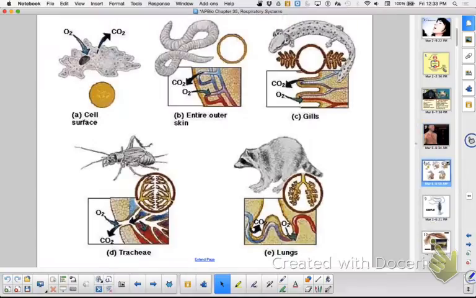And then this is a really good image where it just shows you a survey of different ways to meet your respiratory needs, whether you're using your skin or your gills. If you look here in the bottom corner, you're using tracheal system, where this would be an example of where they don't use their fluid in their circulatory system. They don't use their fluid to carry oxygen and CO2. They're using their tracheal tubes to directly drop it off at each cell. Okay, and we're the invaginated, like the raccoon here, are exchanging our alveoli.